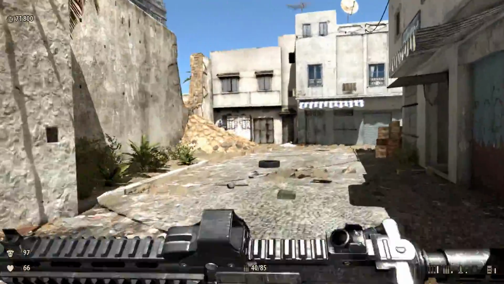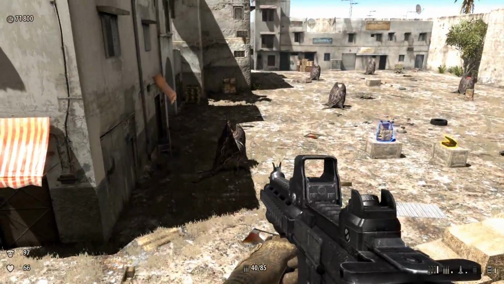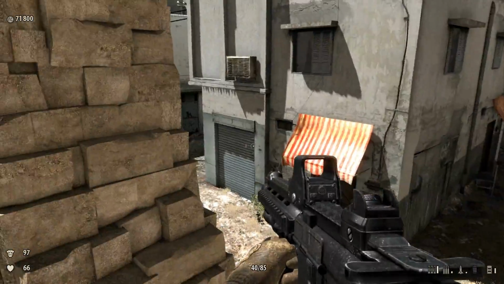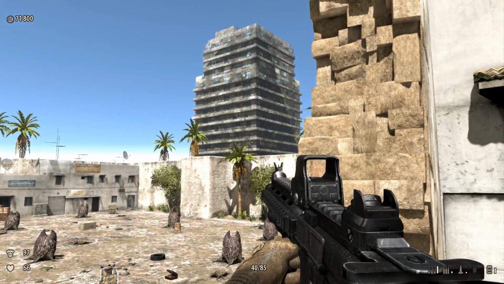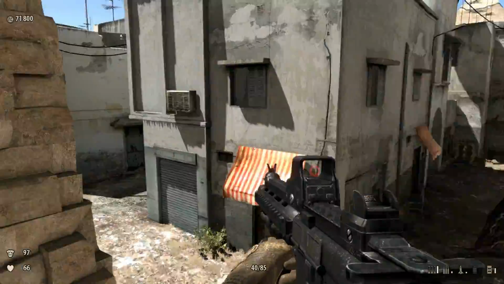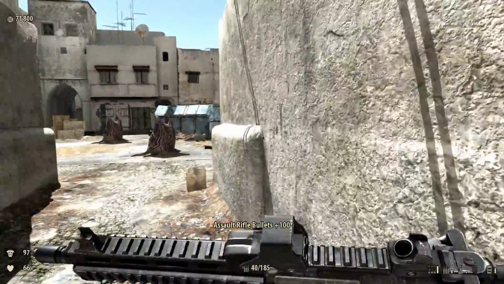Now, coming up is kind of an odd area, and it might bug out a bit, unfortunately, because there's a helicopter behind that building. And the way I do this is I'm going to run to a specific spot. It sometimes causes the helicopter to get stuck behind the building, and I'd rather not have that happen. But we'll see what happens. We're just going to start running.